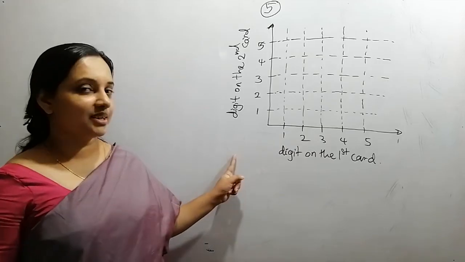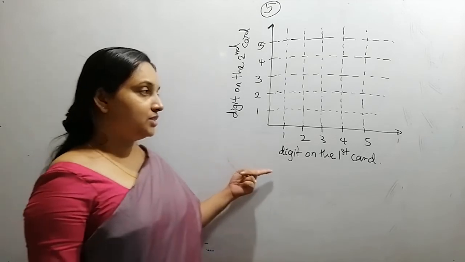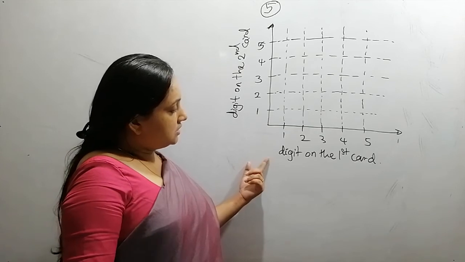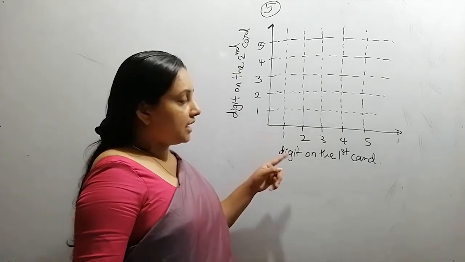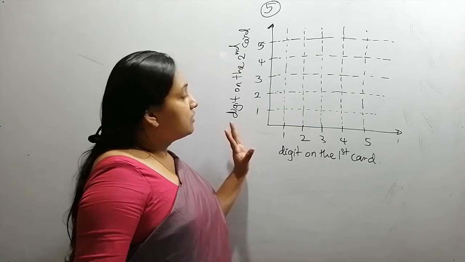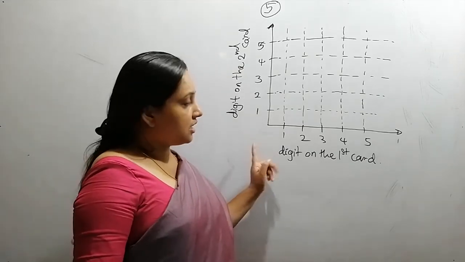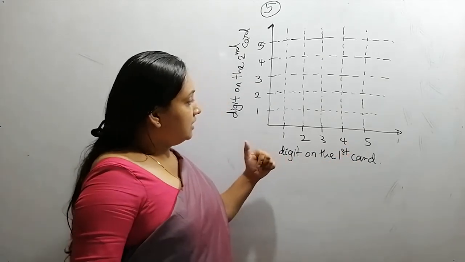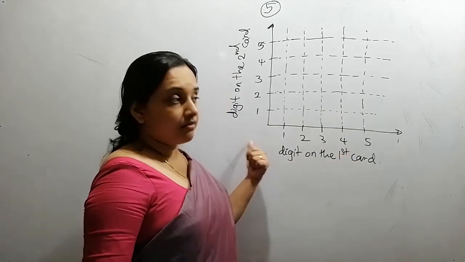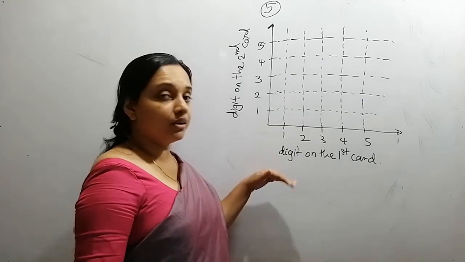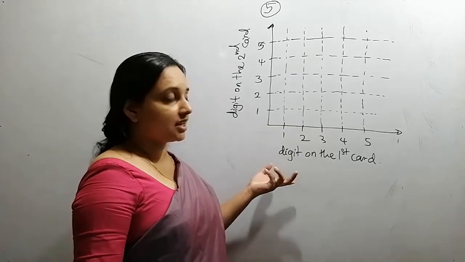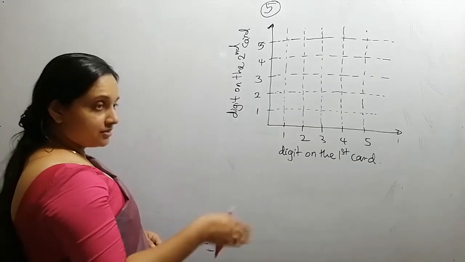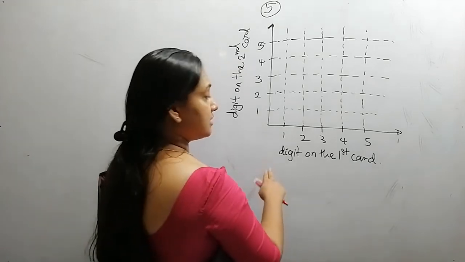In this question, this grid is given. The student is going to identify a password. For that he used 5 identical cards, each numbered 1, 2, 3, 4, 5. And then first he picks up one card and he is not going to replace it. Without replacing it, he is going to pick up the next one. We have to select the sample space for the second card.